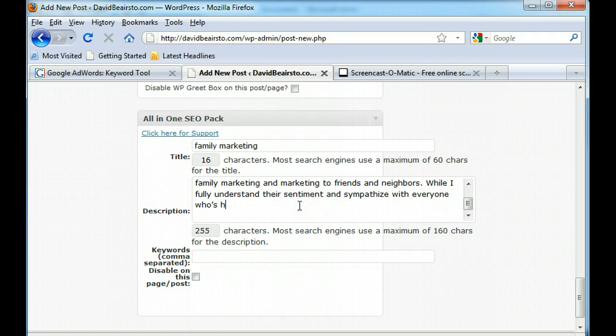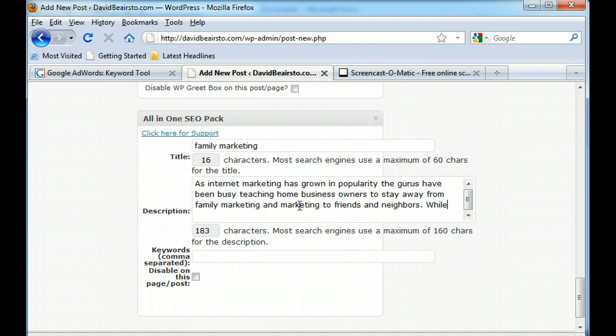So I certainly don't need all of this in here. It's not going to do me any good. And I'm going to run slightly over. Now normally I would change this, but for the sake of saving time, I know that I'm only going to get 160 characters. Normally I'd change a sentence so that it fit within that frame. And once again, family marketing is my keyword.